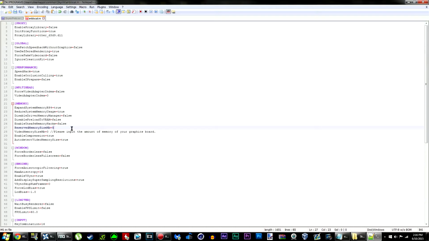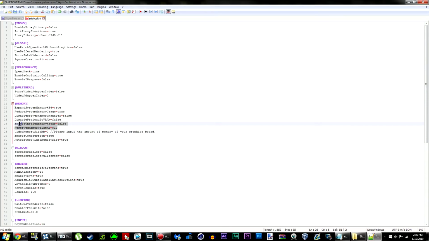I've learned that if you have 3 gigabytes of VRAM, not regular RAM, VRAM, or more, 512 is a pretty good baseline to start at. And if you have less than 3 gigabytes of VRAM, 256 is a pretty good baseline to start at. And then VideoMemorySizeMb is how much VRAM your system has.